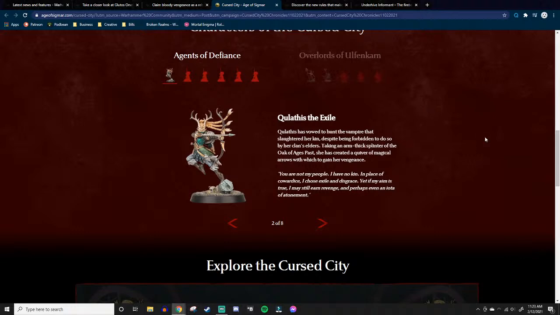Quolothus, the Exile. Quolothus has vowed to hunt the vampire that slaughtered her kin, despite being forbidden to do so by her clan's elders. Taking an arm-thick splinter of the Oak of Ages Past, she has created a quiver of magical arrows with which to gain her vengeance.